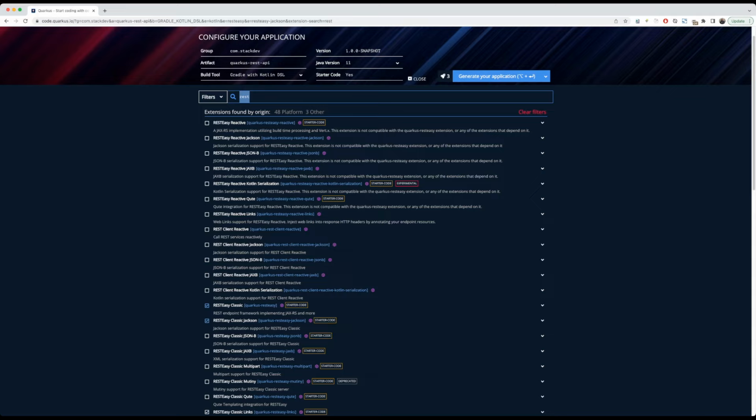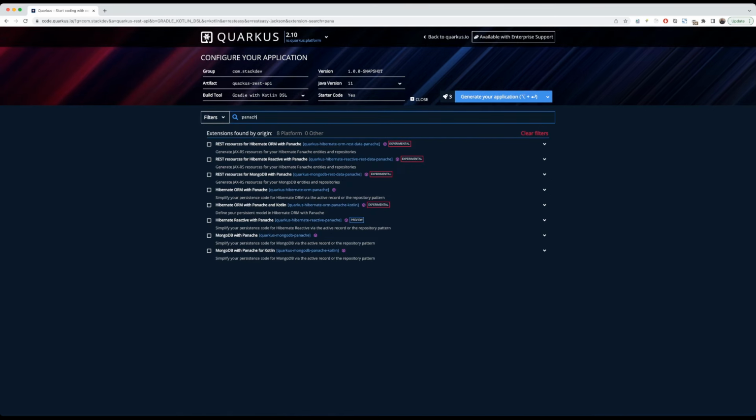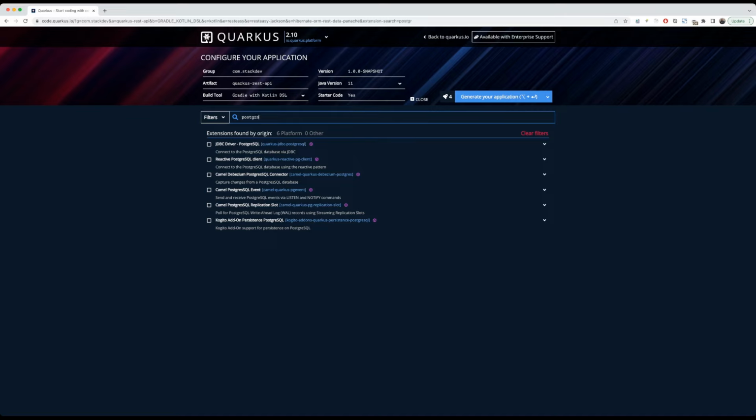The next dependency that I need to add is for our ORM. I'm simply going to use Hibernate with Panache. So I'm simply going to say Panache. That will be able to automatically map our classes to our database and so on. In this case, I'm going to use Hibernate ORM REST with Panache. I'm simply going to add this, for our ORM. Then for our database connector, we are going to use Postgres, so I'm going to say Postgres driver.